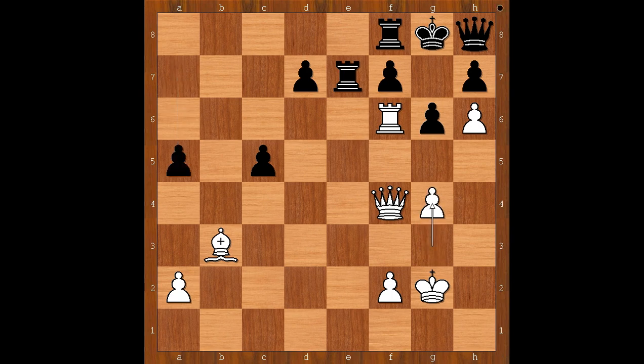a5, g4, d5, bishop takes on d5, rook to d7, bishop to c4. Thanks to the queen in the corner, black is lost. Why didn't Black resign? Well, the Stockfish team told Stockfish that this game would be shown on YouTube, and therefore this game must be played as long as possible. No animal rights for Stockfish.